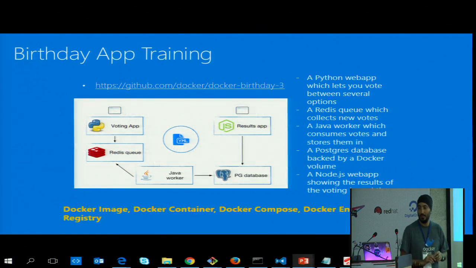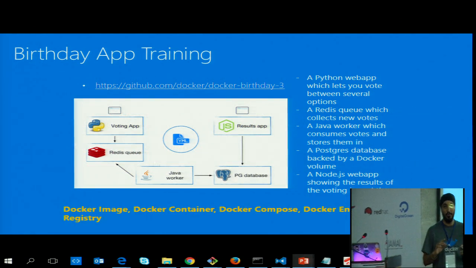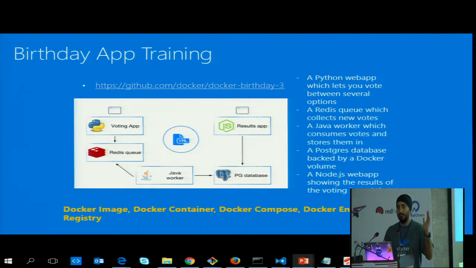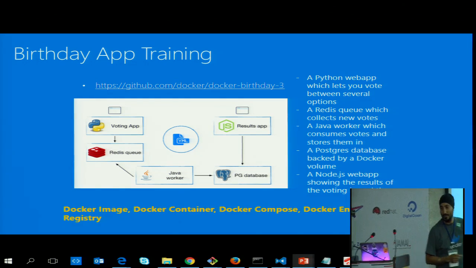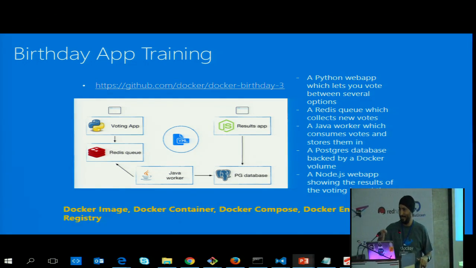Just before that, how many of you are new to Docker or have played around a bit? And okay, how many of you are using Docker in production? Okay, so basically this is a really good resource. I see a couple of guys who attended the Docker third birthday celebration in Delhi. You guys attended in Delhi?